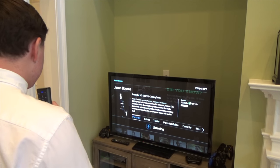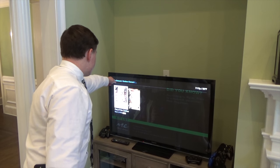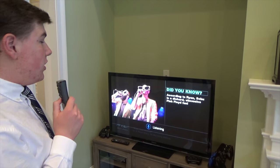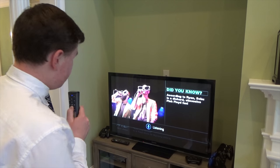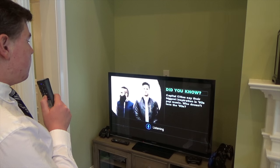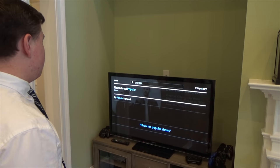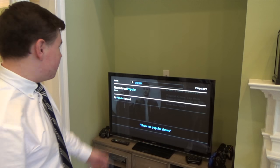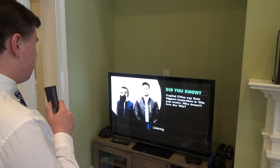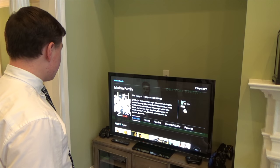'What good movies are there out?' — Day of the Outlaw and Warlock. I think it was trying to look at the outdoor channel; those don't look like popular movies. 'What are people watching on TV these days?' — it just searched 'what' — that is not helpful. 'Show me popular shows' — maybe it'll work like that. It searches for 'popular' — that's not helpful, Xfinity. 'Find Modern Family' — okay, it can show me a TV show if I tell it the specific name.